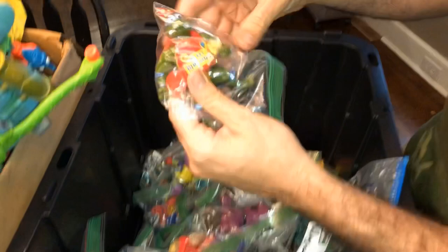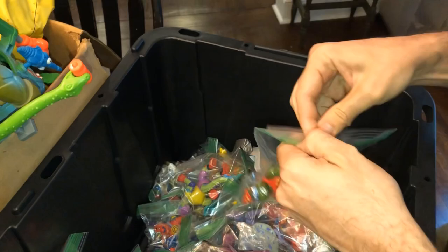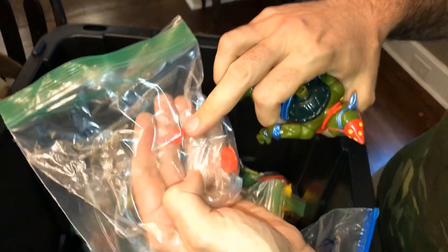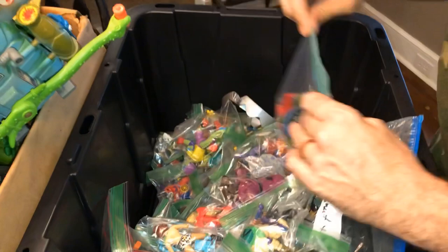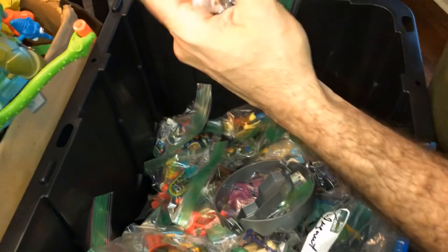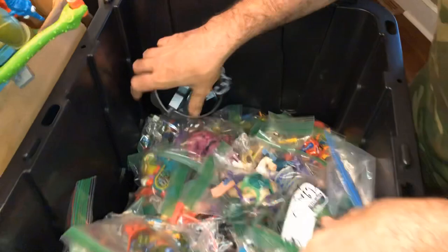And then there's another example of a silly turtle I don't want — Happy Birthday Leo. He's got his little party hat and a cake, a little pizza slice stuck permanently in his hand, and confetti paint all over him, in great condition. This kid took good care of his toys. And then there's the epitome of stupid turtles — Birthday Clown Michelangelo.